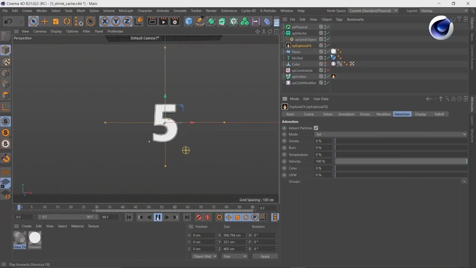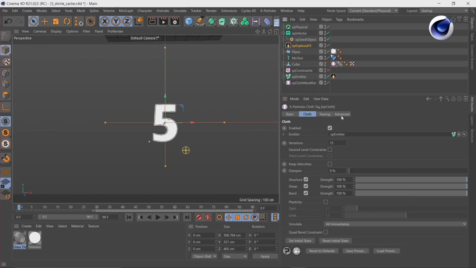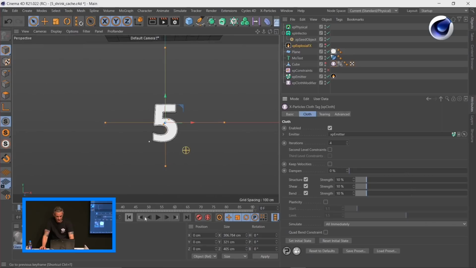So let's have a look. It's starting to move. So it's still not quite right yet, but it's moving. So what I'm going to do is, in our cloth object, remember in the other one we reduced the iterations down to make it more pliable, and we brought the strength down. So let's do that. And then we're getting this really nice organic movement, because it's moving with the fire. Now it's grabbing onto the five for dear life, because it's just stretching and stretching and stretching.